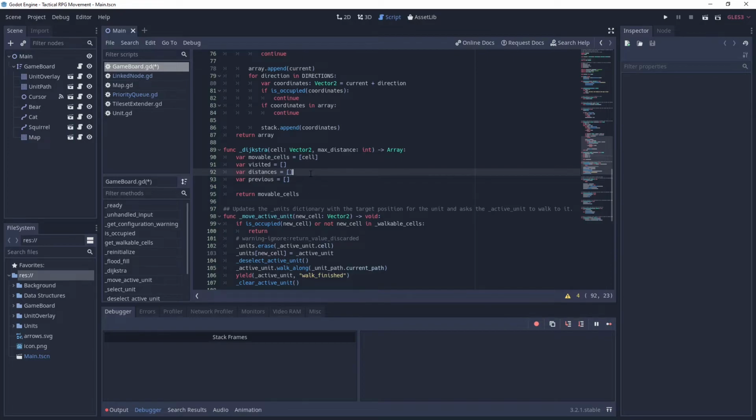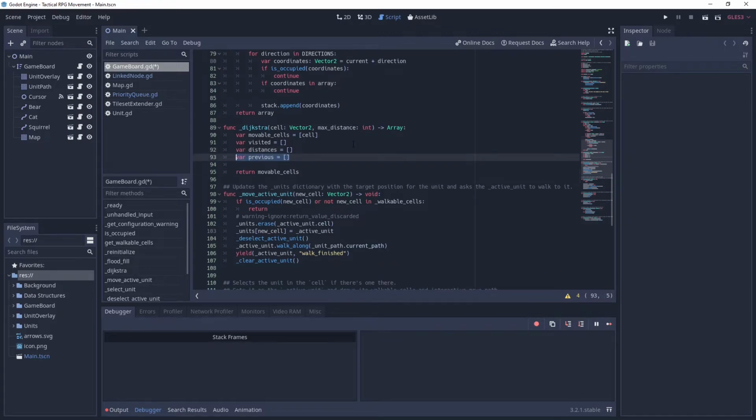This distances table is just going to be another 2D table which shows the distance to each cell, which depending on your needs may be useful, may not. If you don't think it's going to be useful for your needs, then you can just omit this table. The same applies for this array here, previous, which is also a 2D array.